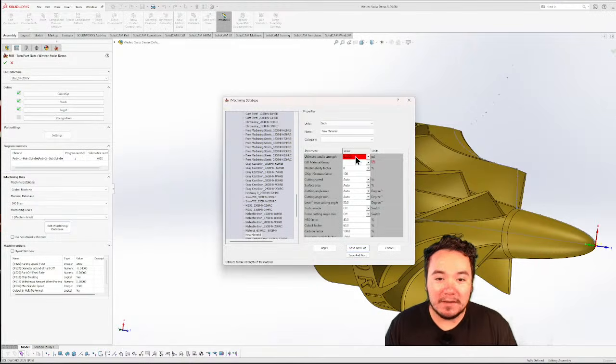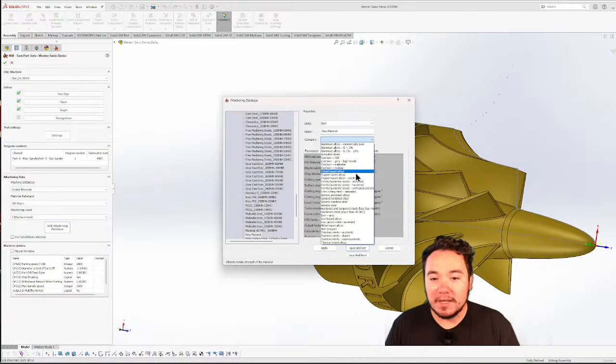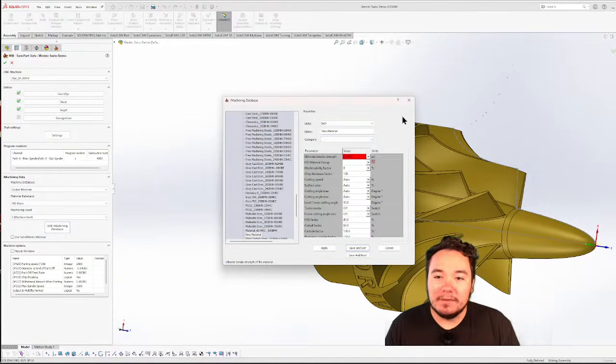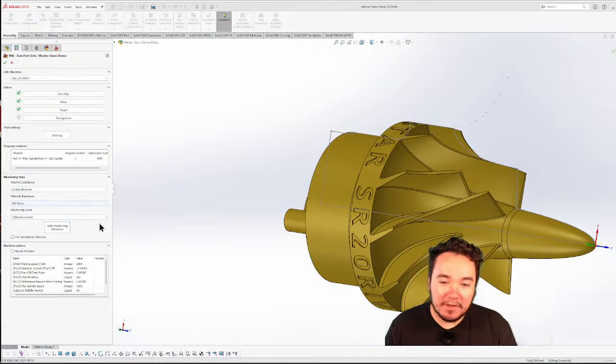The only thing we need here is our tensile strength. Then I like naming it, whatever it is, and putting it in the non-grouped material so I don't have to go look for it. It always pops up at the top of the selection there. So pretty simple stuff. You can go on MatWeb, or find a scientific paper published about the material you're using. But MatWeb seems to be pretty fast and easy, with a nice selection of materials.